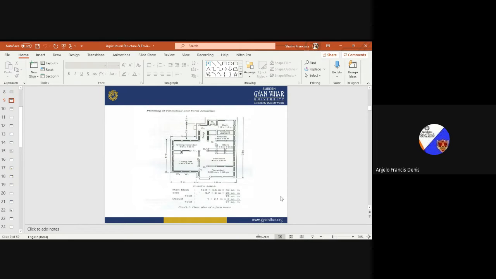So we can see that this design is very comfortable. If we have this type of design in a farmhouse or residential building, it is going to provide maximum comfort. You can see that there is an opening over here at the veranda, and there is a passage and opening over here. The toilet facility is provided at the end. So this is a very good design, and from both sides there is opening, so cross ventilation will be proper in this type of design.